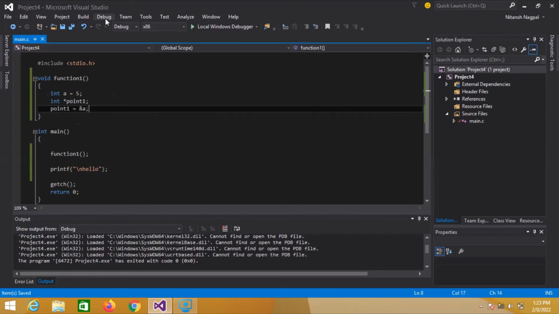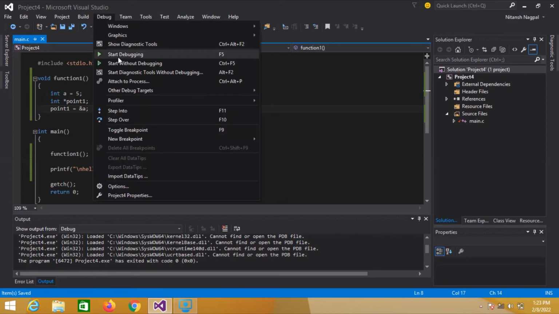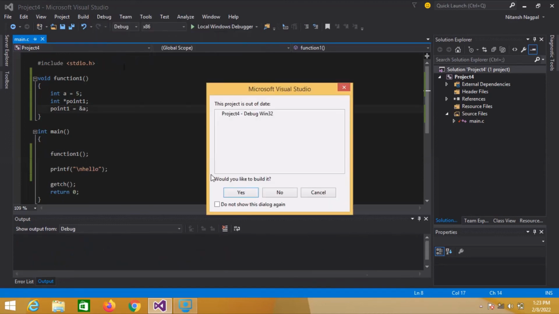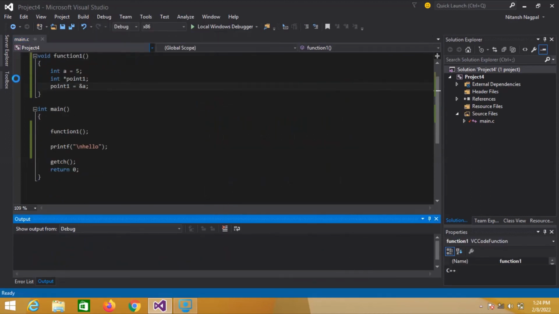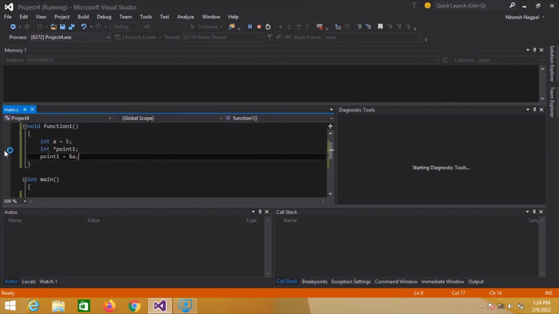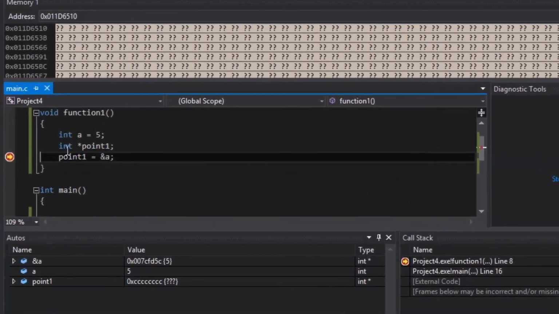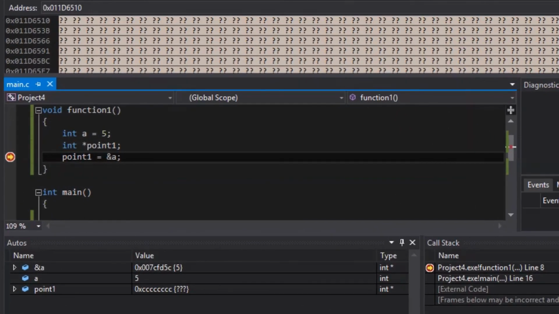Now let's see what will happen. Debug this code again. Let me step over here.